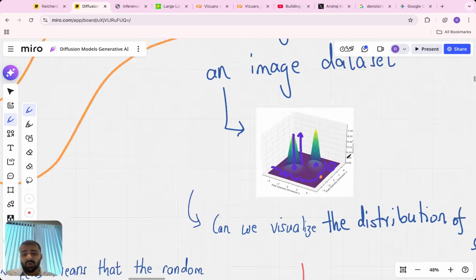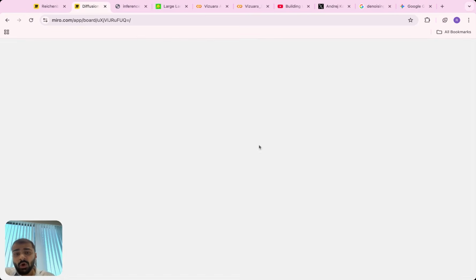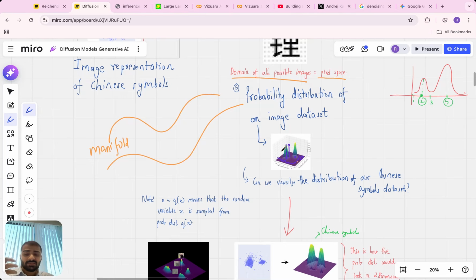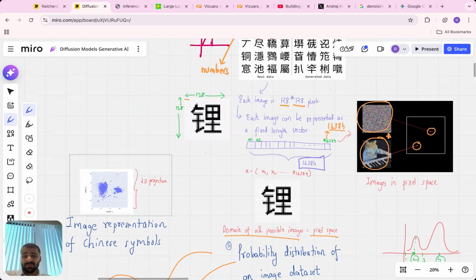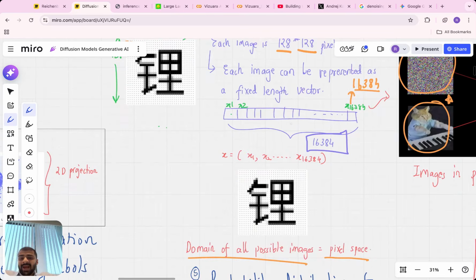So this is a concept which all of you really, really need to understand and master. This is called the probability distribution of images. This is the concept which many people don't understand at all. They don't understand how probability is linked to images. Basically, images are converted into pixels. Pixels are converted into flat vectors. Those are represented in higher-dimensional space.